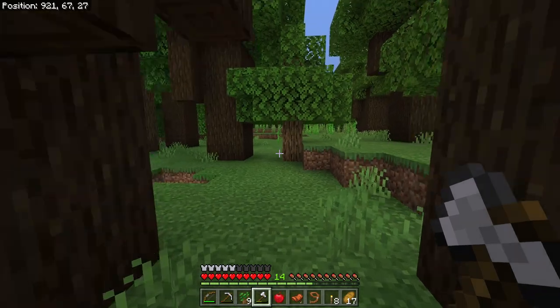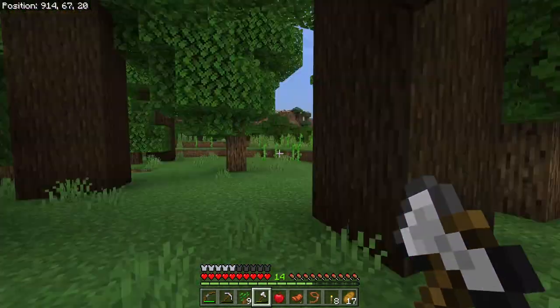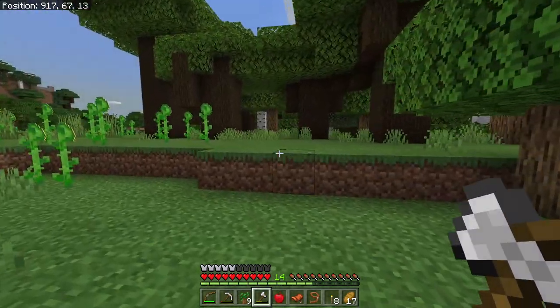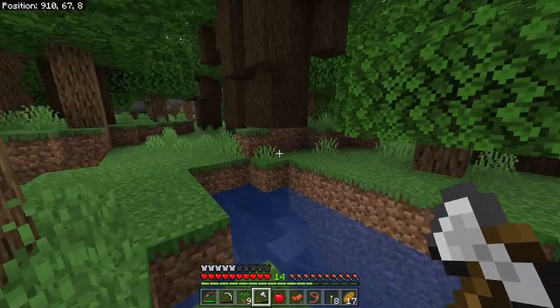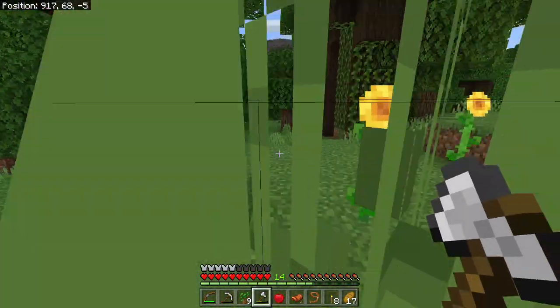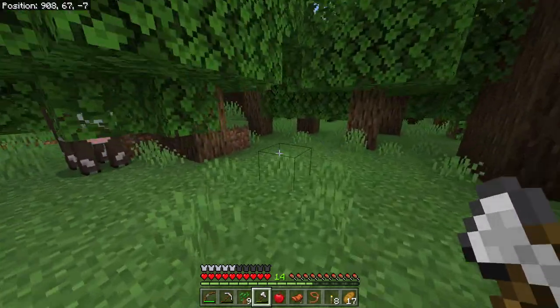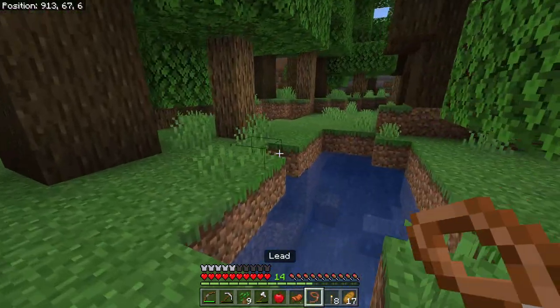While over here cutting dark oak trees down, I found something very special. It was a horse. And we've seen horses before, but I really liked the way this one looked. So it made me feel like I should save him. So I had an apple on me, so I fed him the apple so he won't despawn. But I had to run back and get my saddle and my lead.